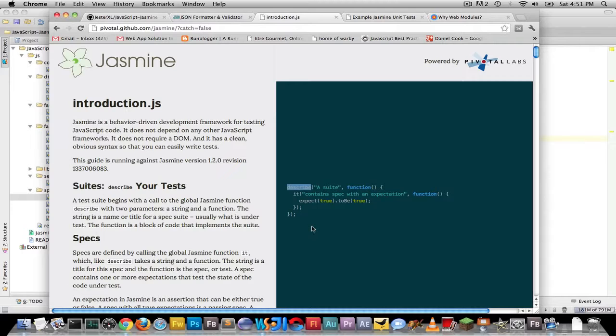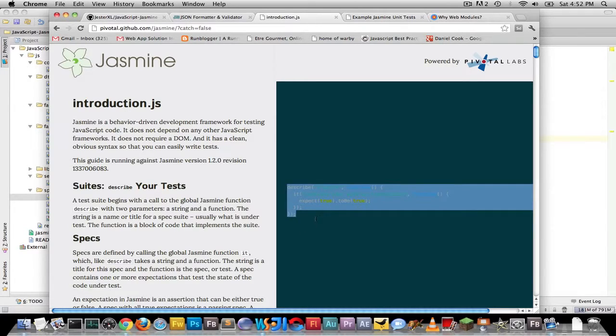So you can have a series of tests inside the test suite. So here they say a suite, and when it runs this function, it'll run all these tests. Tests are started with the function called it, and they kind of do this BDD or behavior-driven development type of thing. Smells just like Ruby people, where they say a suite contains a set with an expectation, right? So an it function is basically a test. It has a name or a sentence that's printed out, and then the function that actually runs the test. And you nest these tests inside the describe function.